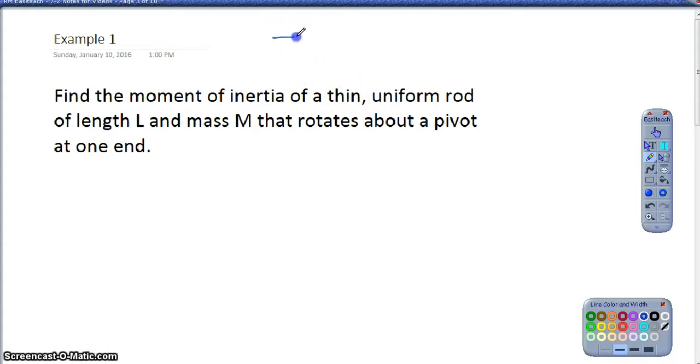So again, the idea here is the moment of inertia equals the integral. It is a definite integral, meaning it has a specific starting and ending point, which you have hopefully seen in calculus at this point. I know BC definitely has, AB probably has as well. But anyway, it's the integral for a definite interval of r squared dm. So again, breaking this down, we'll see exactly how we use this.